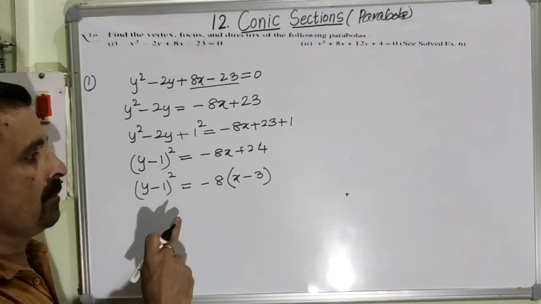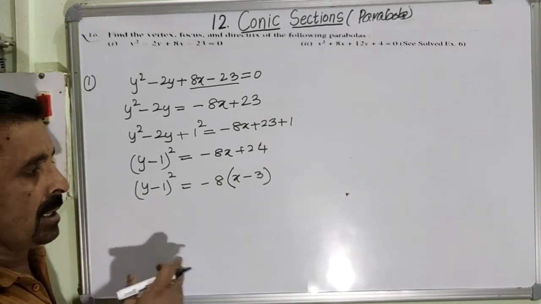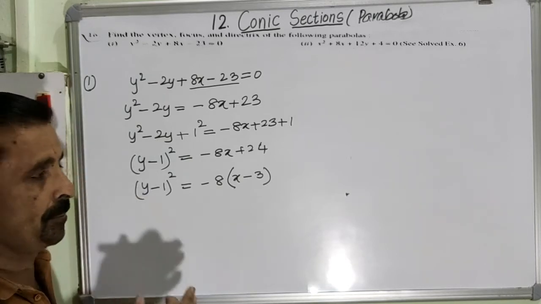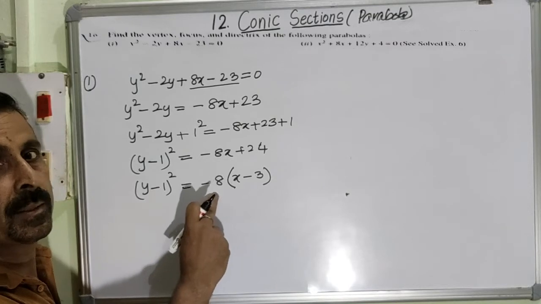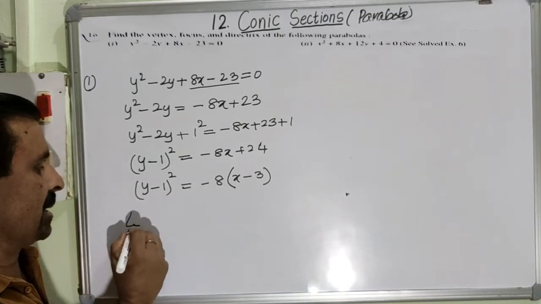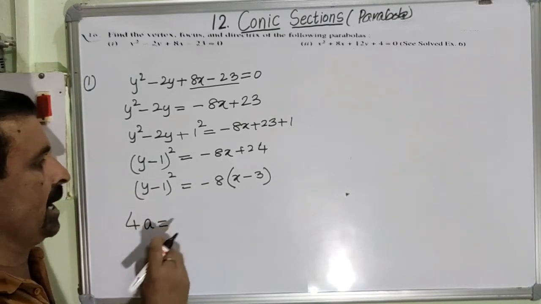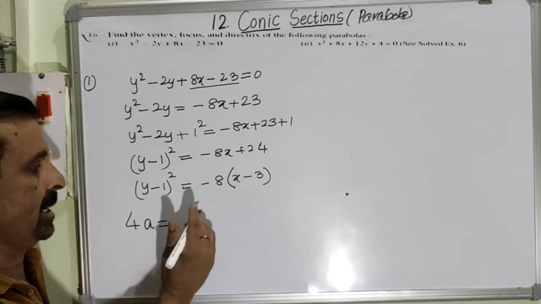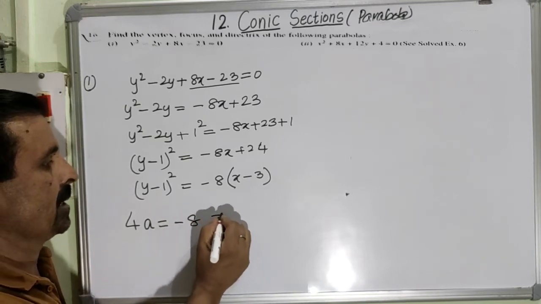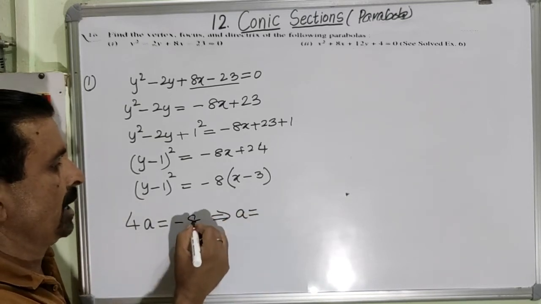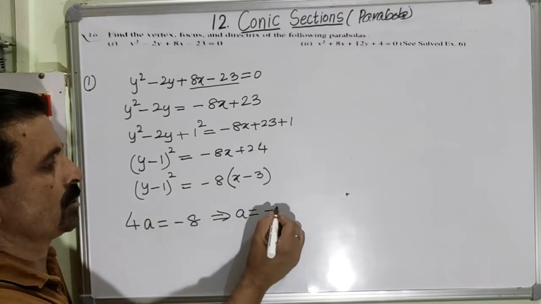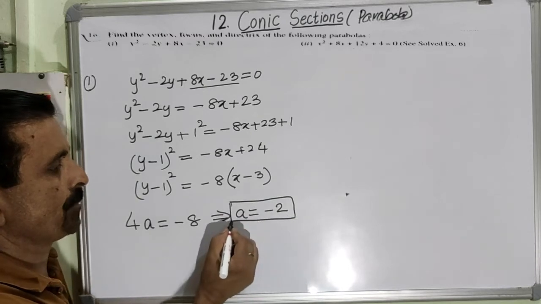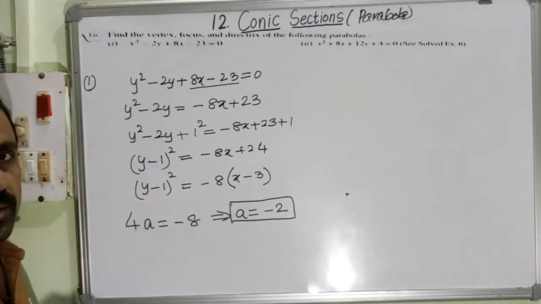So first of all, we will find out all the components, but the first thing that we will find out is always the value of a, right? This will give you the lattice vector. We know the length of the lattice vector is 4a, and this 4a is equal to the number that you see outside the bracket, that is minus 8. And this implies from here we can have the value of a as minus 8 divided by 4, which comes equal to minus 2. So this is one of the results that will help you to find out many other things. Okay, so we will be using this.